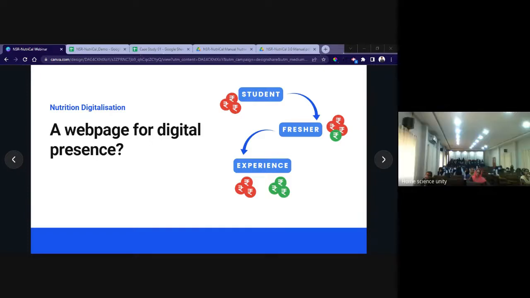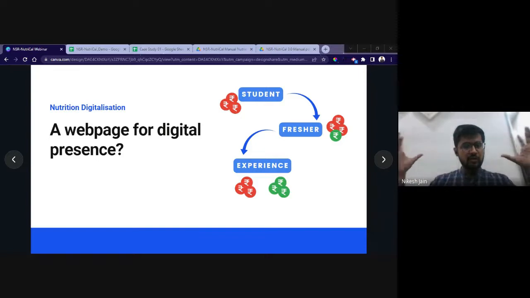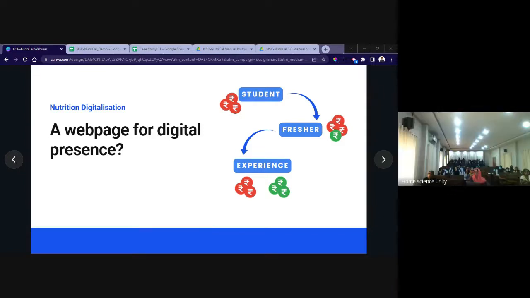And once you're experienced enough, and you have understood the digital world, you can transition to your own domain. You can create your own website. And we are also considering whether we should provide that service too. But as of now, we are not there. We are just trying to serve cost-effectively, bridging the gap by providing skills which are not available to any dietitian.